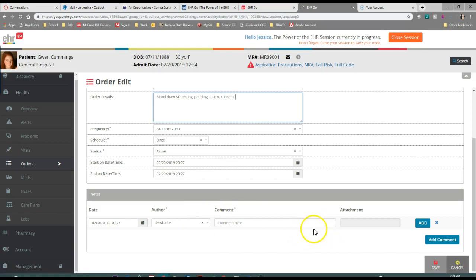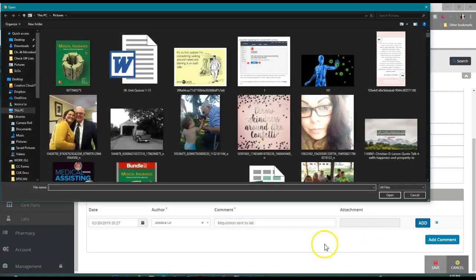So we're going to put that on here, and here if we had anything to upload like a lab order, a lab requisition, I'm going to put requisition sent to lab since I can't attach it here. So I'm going to put requisition sent to lab and add.